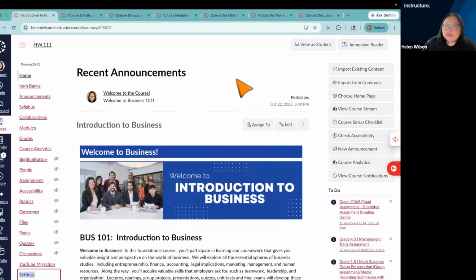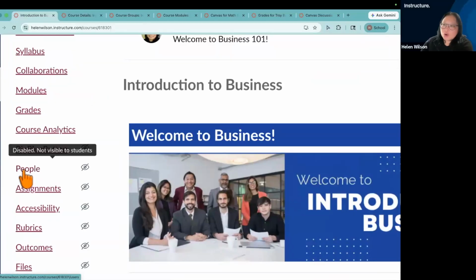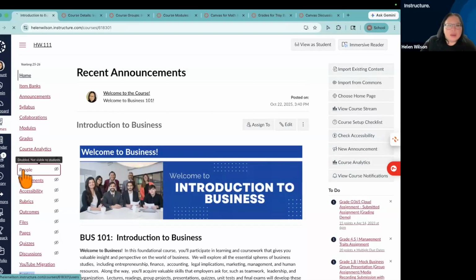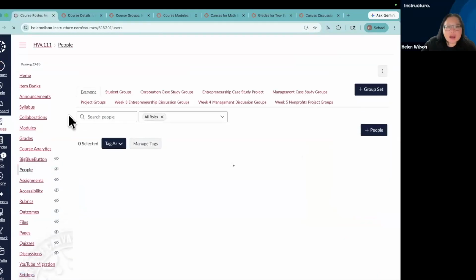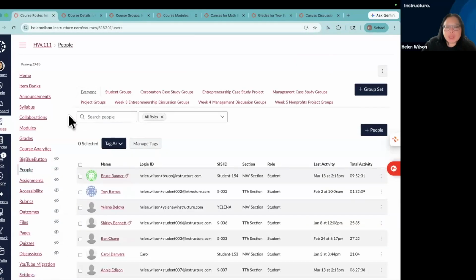So you'll want to do that from inside one of your courses that has student enrollments. And your student enrollments live inside the People area of your course right here. Remember that typically we don't let students into the People area, but there is one circumstance coming up where that might be something you turn on. Otherwise, go ahead and click inside of People.